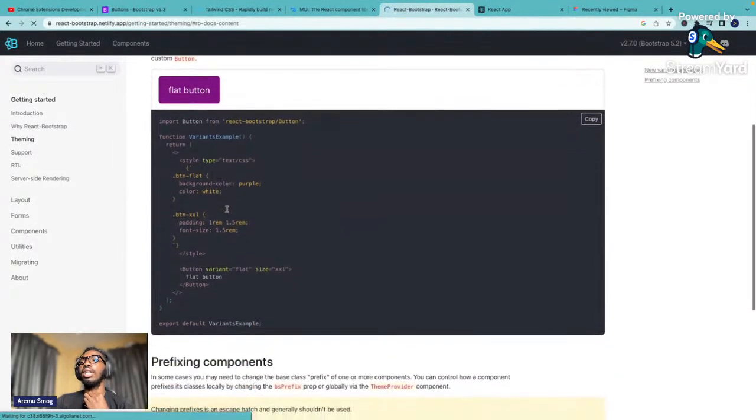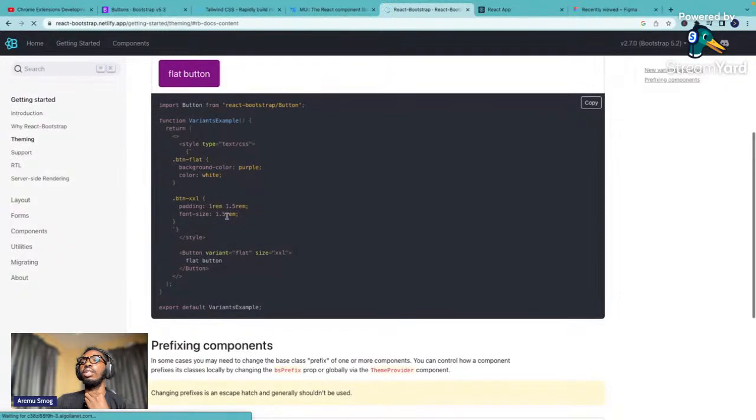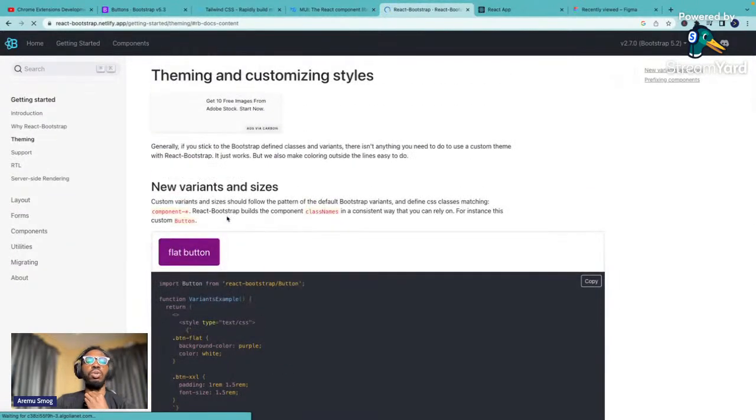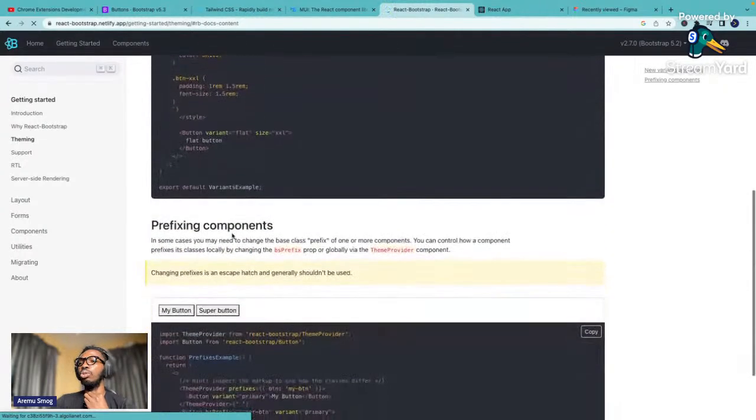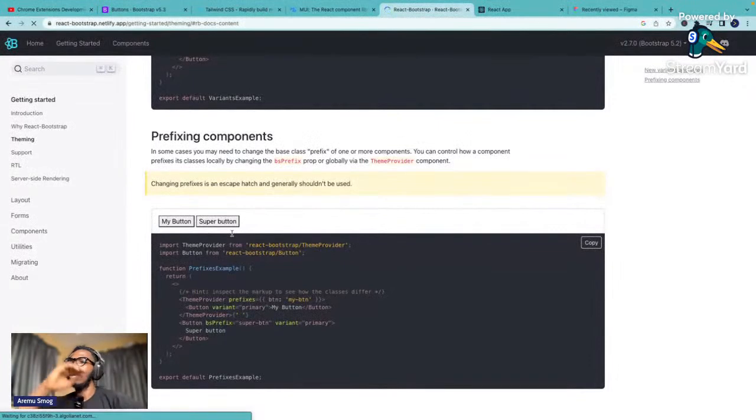Style text, then variant equals flat. Okay, looks like you would have to either override. Wow, this is looking like a lot of work. So you have to use a theme provider, then variant equals this, then prefix equals my-btn, inspect the markup and see.